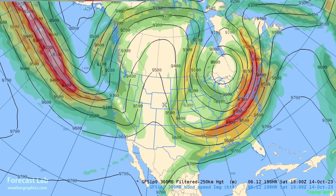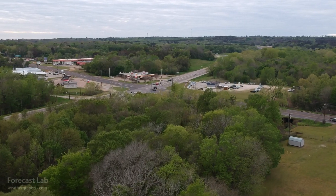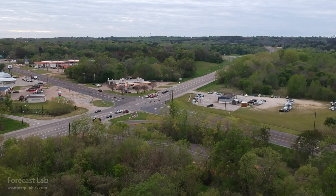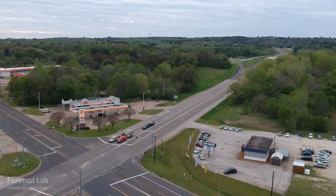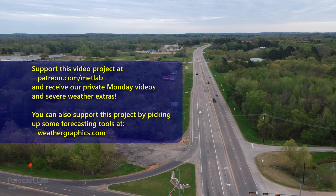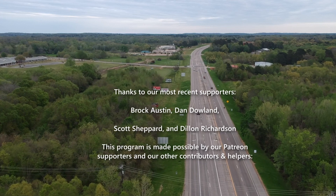When things get amplified like this, we see a lot more interesting weather, so stay tuned for next week. That's all for this edition of Forecast Lab — hopefully you found something useful or informative. Thank you very much to Jonathan Morgan for the renewal, and thanks to our many supporters. Hopefully you all have a great weekend — we'll see you back Monday for the supporters and Wednesday for everybody else. Take care.